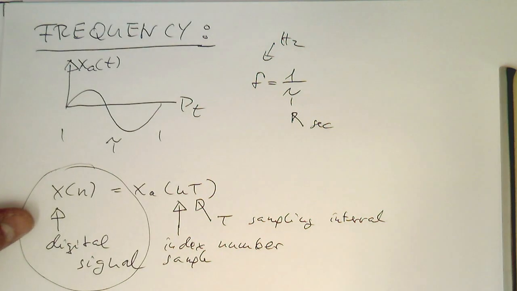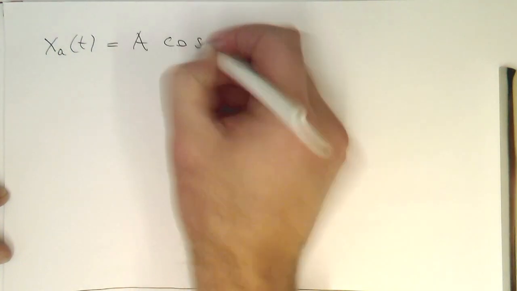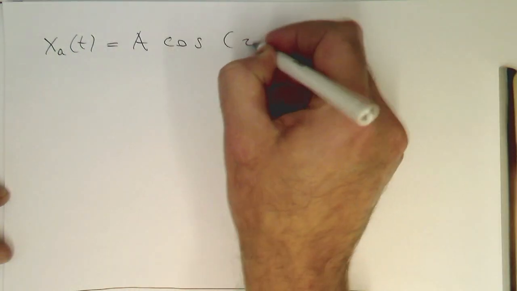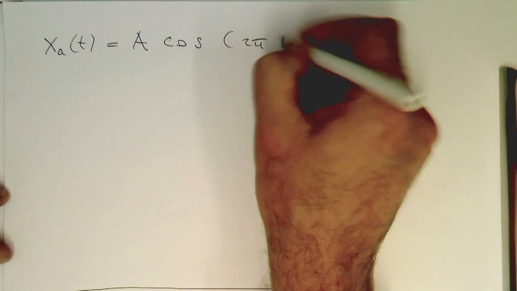And in order to get a bit closer to that, we could just define, let's just first write down properly a sine wave. So let's take another sheet, and let's define a sine wave in our analog domain. So, so we've got our xA of t. And so let's write a cosine 2 pi f t.